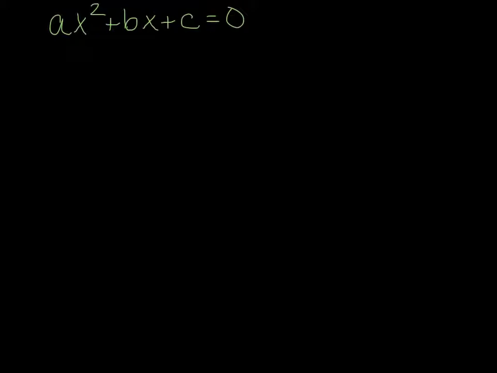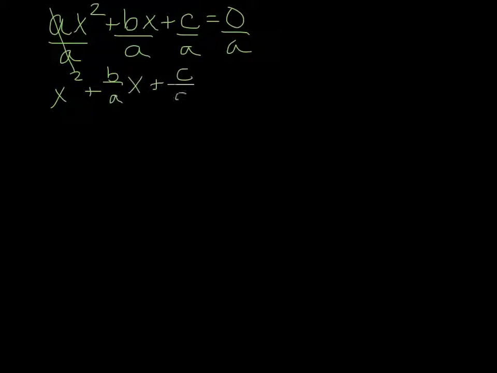Yes? You divide it all. Yep, divide everything by a. Now 0 divided by a, that's easy. What's that going to be? 0. Okay, so I have x squared plus b over a x plus c over a. Now if a, b, and c are real numbers, then b over a and c over a are still real numbers. It hasn't changed anything at this point. I'm just following math rules all the way down. I want you to pay attention though, because this is going to be helpful for those of you struggling with the quadratic formula.